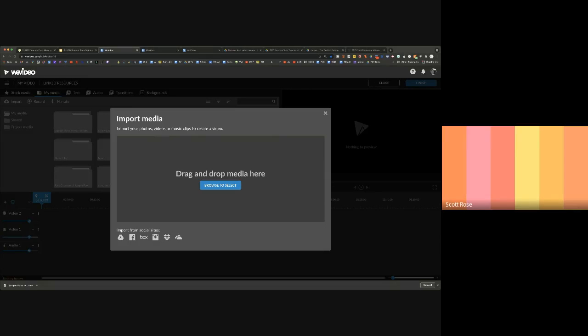WeVideo works just like a Google Drive works, in that nothing is really stored on your computer. It's just linked to another computer or a server. You're not really working on your computer.